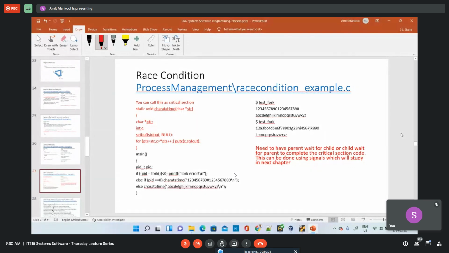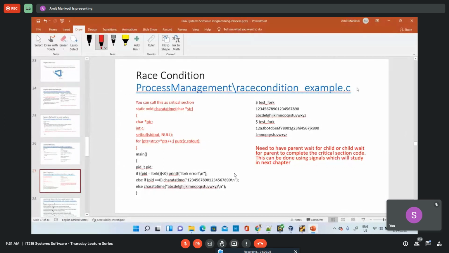There is a conflict between two processes because they are trying to access the same resource, and that is what is called a race condition. Race condition means that you're trying to access the same resource for writing and reading, or writing and writing, and that is why you are creating a problem for yourself. So ideally there should be a locking mechanism, which we will look at when we look at the threading examples. There are locking mechanisms which will ensure that a given resource is only accessed by one process at a time.